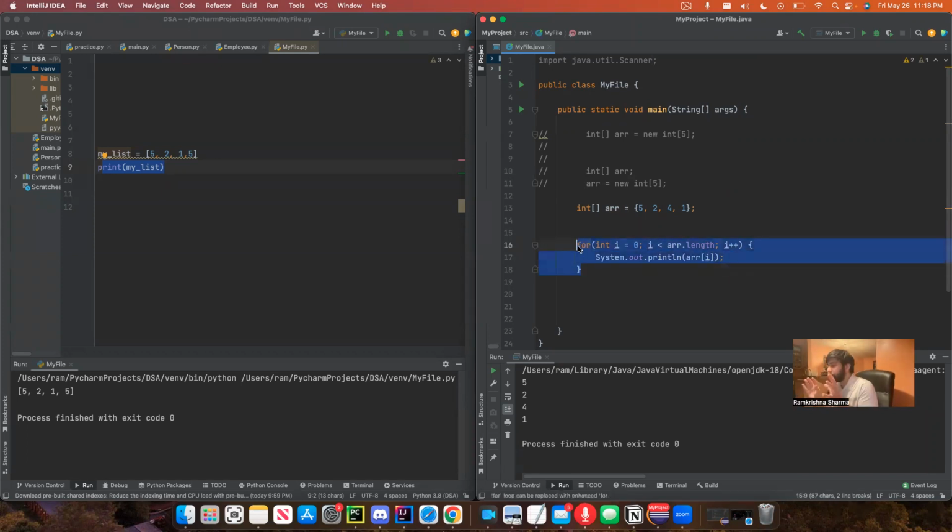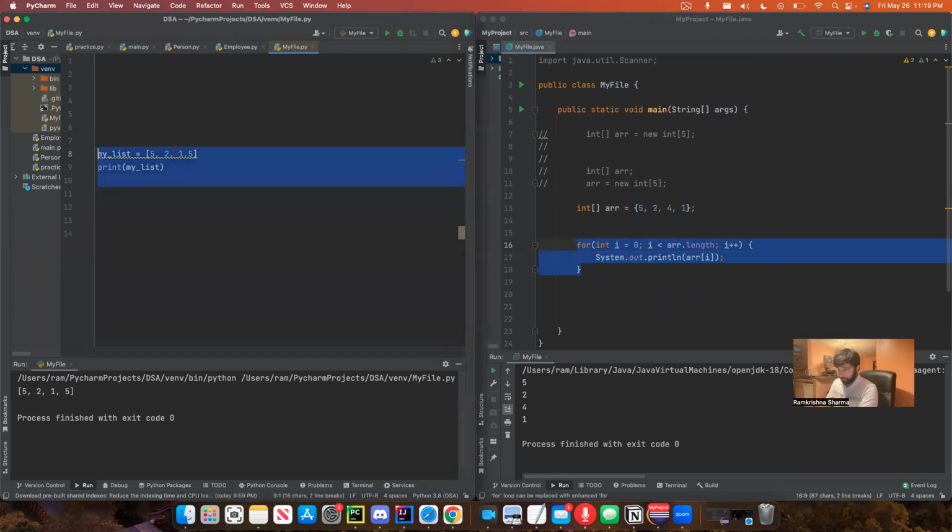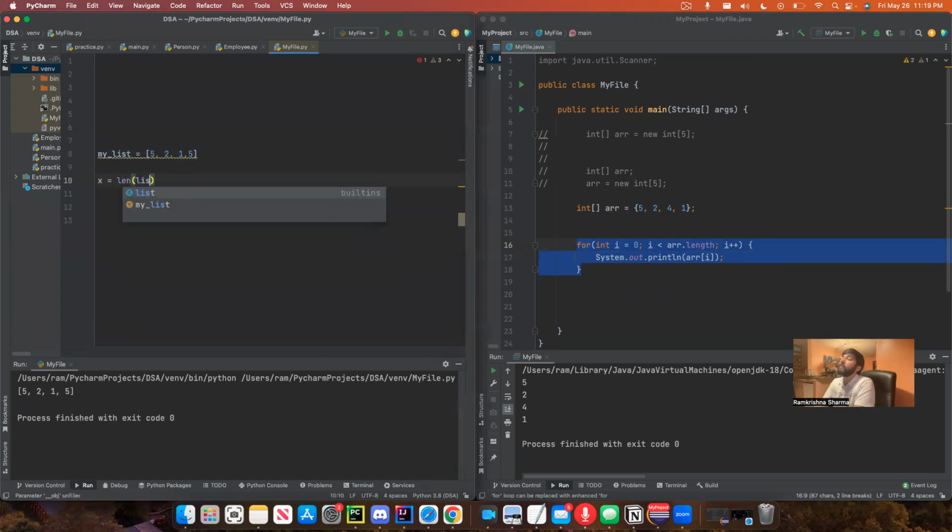Again, I encourage you to explore the implications of how an array traversal works. If you need a more in-depth understanding of that, it's not really the purpose of this video. As far as Python is concerned, you can iterate through the array. So I can create a variable called x, and if I do the length of the name of the list that I'm concerned about, in my case, it's called my list, I can print out that variable and get the value 4.